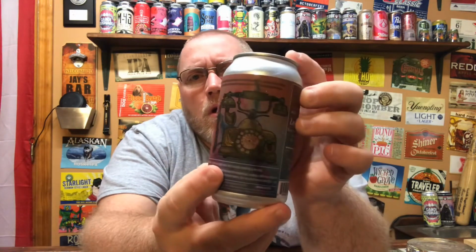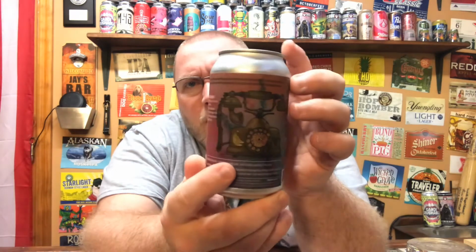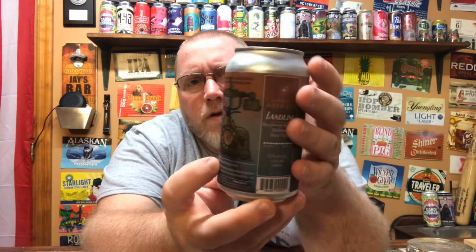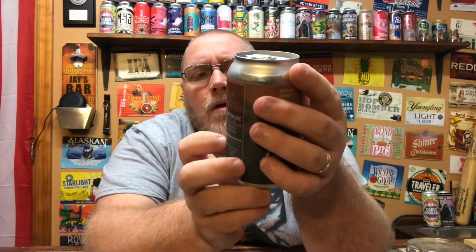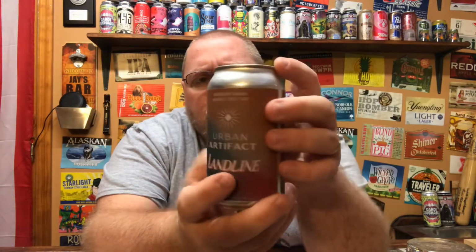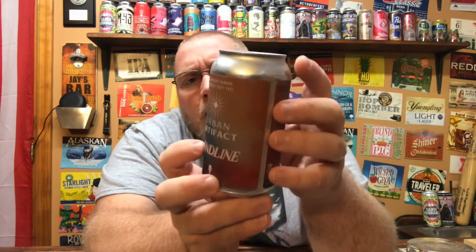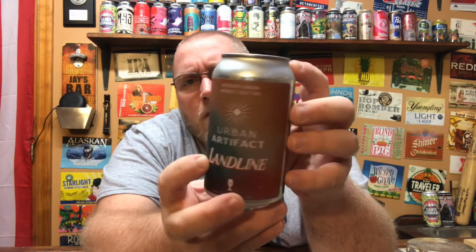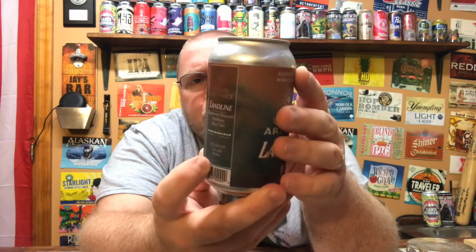Brewed in tribute to all of the landlines that used to be real popular, that connected all the phones together. That's how people made calls. Now with cell phones, most people seem to be getting rid of the landlines. But this here is something that's in tribute to that, I guess. This here is 7.7% alcohol by volume. Says right there on the side of the can.